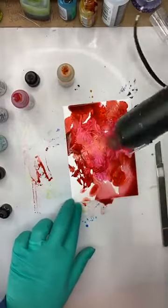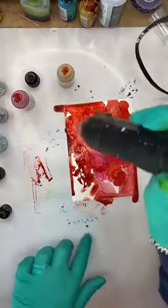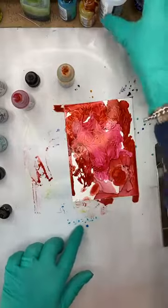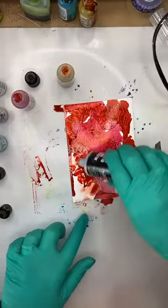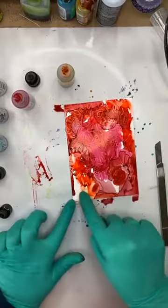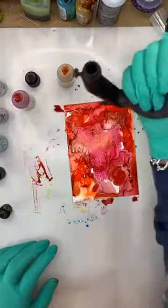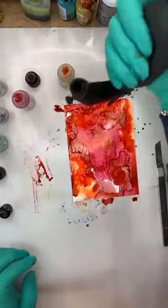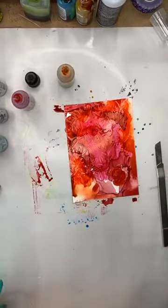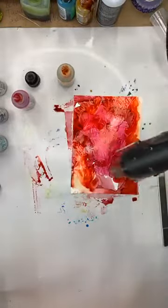I really wanted to open up a whole heap of new colors today for this, but I resisted — I left them all online for you guys. I'm going to come in here and add some blending solution on some of my corners to move it around, because I didn't go all the way into the edges. To do that I'm just moving it around and it's going to create those lovely puddles and catch in the embossed paper.